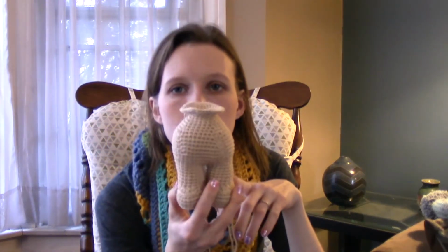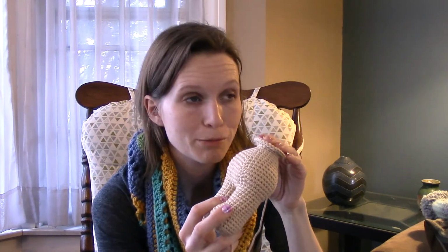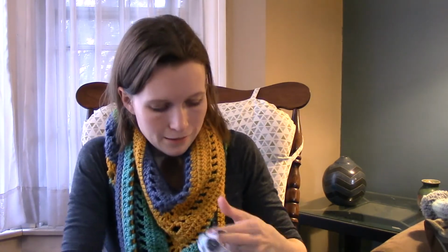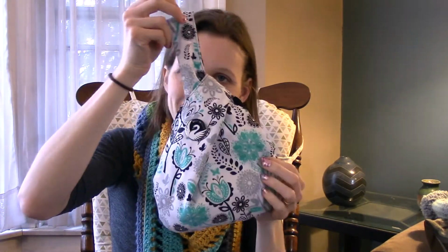So that is work in progress number 1. He needs a head and some arms and then a superhero outfit and hair. I'll use orange yarn for the hair to match my orange-haired child. That is work in progress number 1, living in my tiny little bag that I showed off last episode.